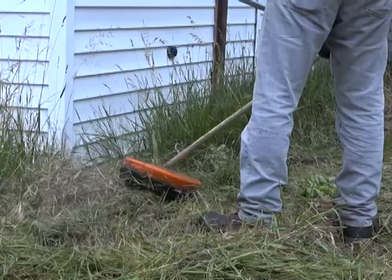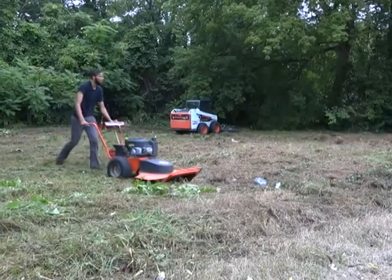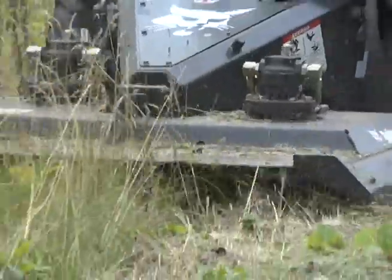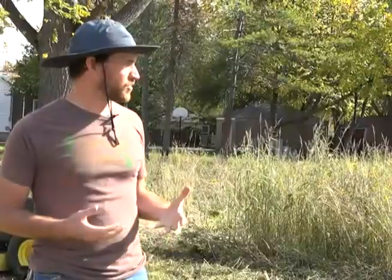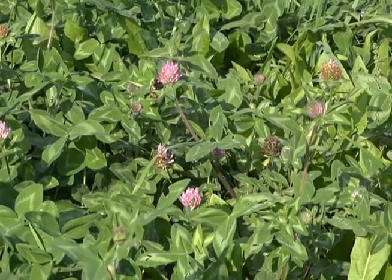So this is something that we've been working on this year, and we are going to be expanding the project in 2018 and in the future as well. But this year in 2017 has really given us a great opportunity to work on a very widespread number of areas around the city, to do 50 acres of this work, and it's been great just meeting a lot of the neighbors as we've been out doing the project.